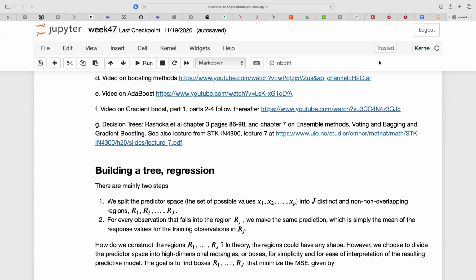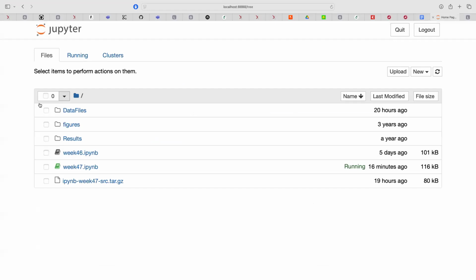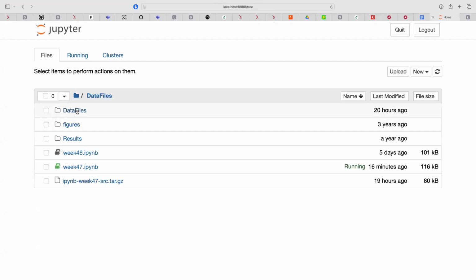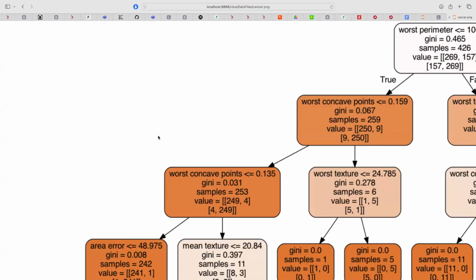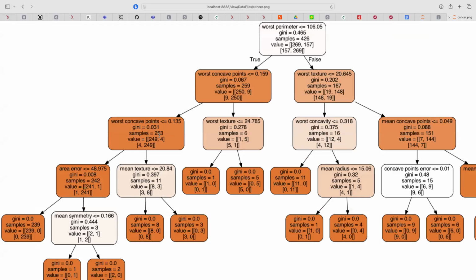And last time when we looked at the typical decision tree, if we now go into this file with the results, not that one, but the other one, data files. So one of the typical things which we can do with scikit-learn, for instance, is to generate a figure of all the different features which we have.